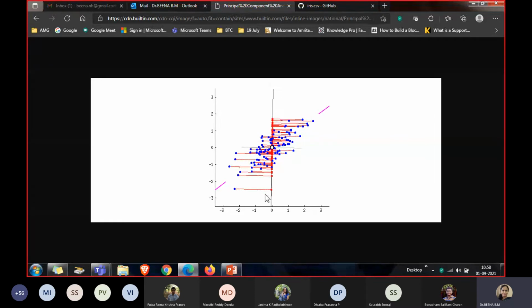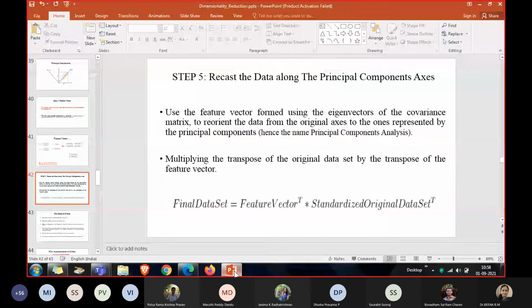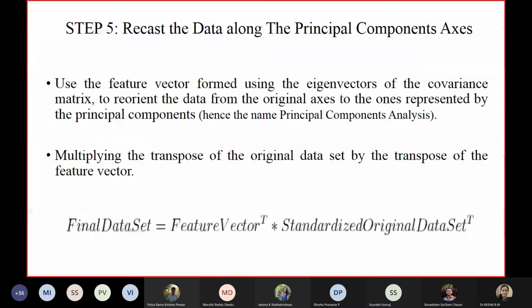And how is it done? There is an equation. Take the original data set, take the transpose of it. Here the transpose of the original data set is multiplied with the transpose of the feature vector. This gives us the final data set.